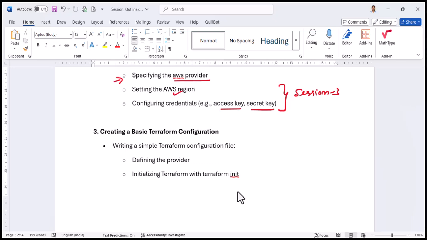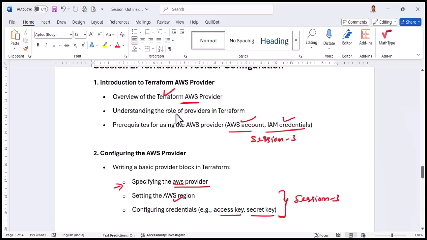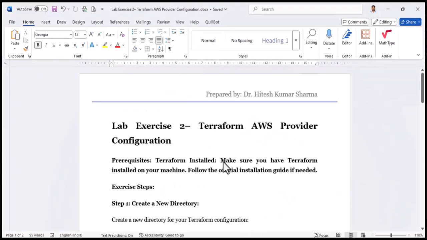And once you have configured all these things, you have to run this command, terraform init. And then I'm going to tell you what this command will do, what the significance of this command is, and what specific steps that command is going to complete in your AWS cloud provider configuration in your Terraform. So let's jump to this. Let me show you how you can find provider information and how you can specifically go for AWS itself. For this, I have made this exercise also.